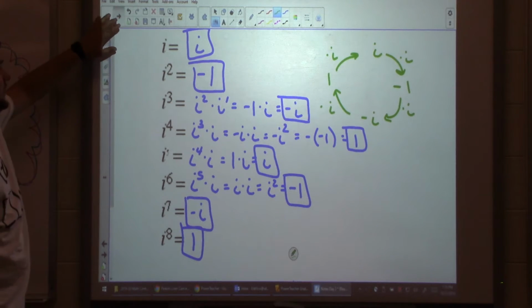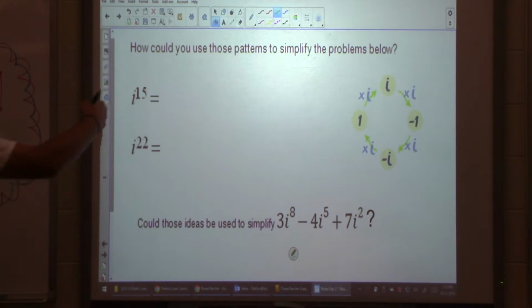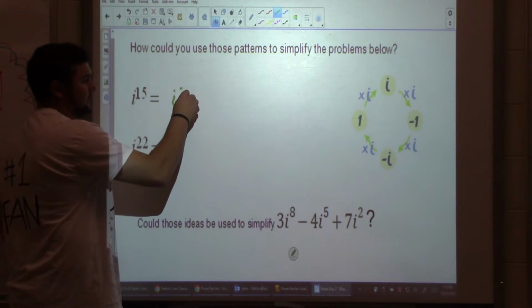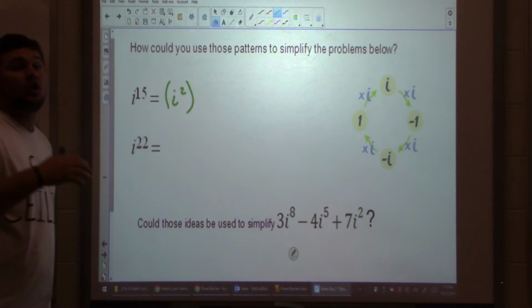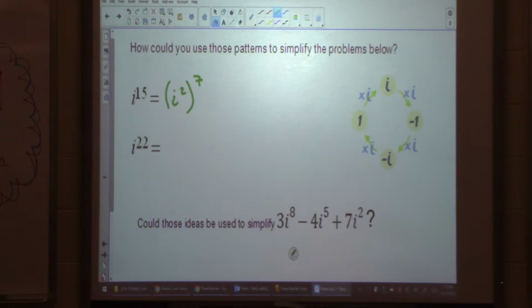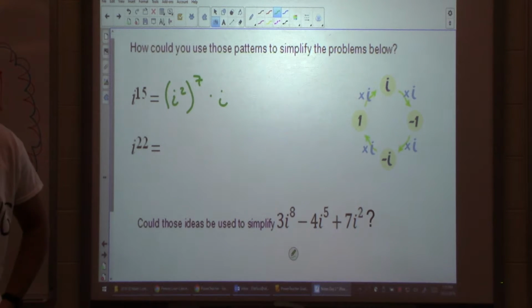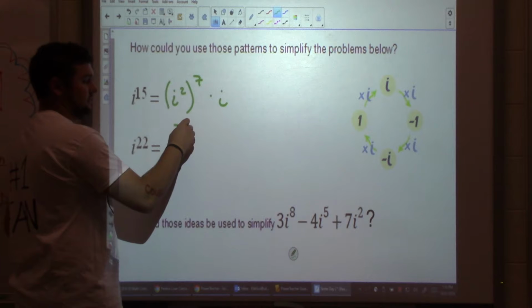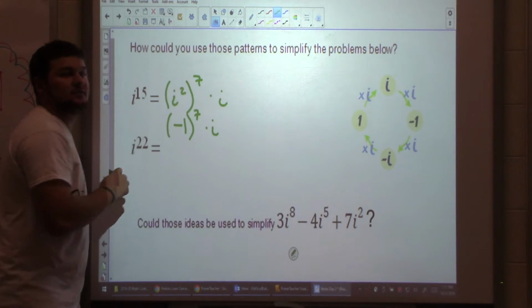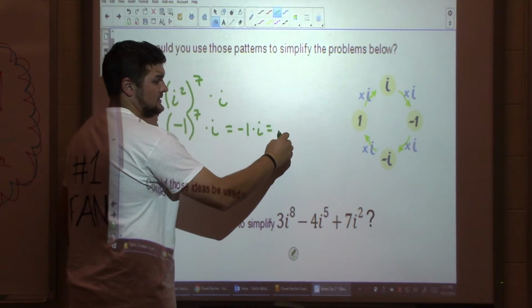Yes. So is the i wheel great for some of those smaller numbers? Yeah. The easier way, see our i wheel, I was a step ahead of them. That's our i wheel. The easiest way to figure out something like i to the 15th, I think, is to pull certain things out. If I pull out an i squared from here, how many times does 2 go into 15 as a whole? 7. Does that get me to 15? No. So how do I get from 14 to 15? Plus 1. So I'm going to multiply by 1 more i. This will make sense in 1 second, I guarantee it. Hopefully. i squared is the same as what? What is negative 1 to the 7th power?